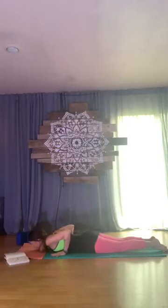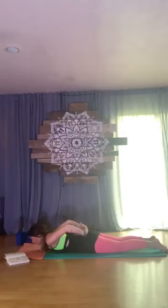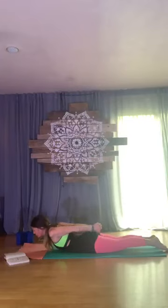Releasing the chin down. And then I'm going to be talking to you, and I want to sound muffled, so my head's going to be turned, but you can bring your forehead down to your mat. And then from there, you're going to interlace the hands at the base of the back. Send the fingertips down towards your heels. Pressing the palms together, take a breath and lift the heart, squeeze the shoulder blades.